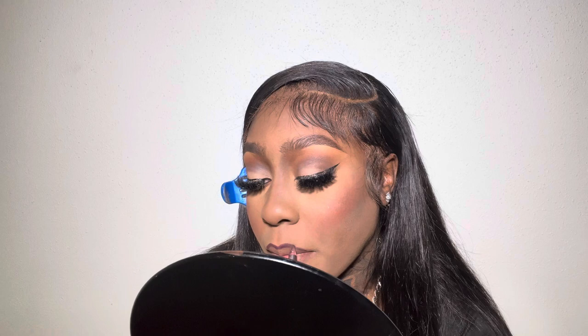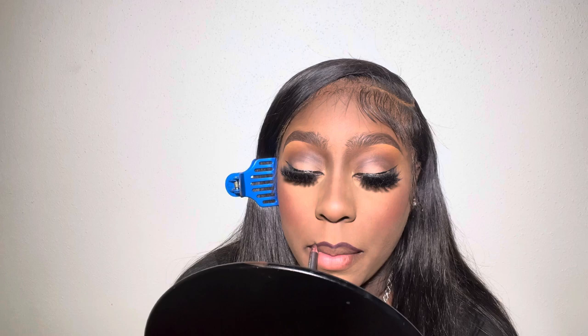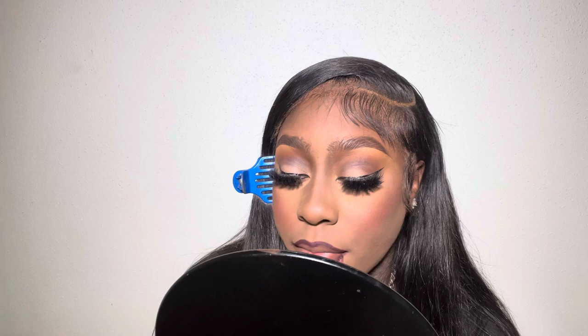So now I'm taking Nightmoth by MAC and I'm getting ready to ombre this red. So when you ombre, you definitely want the darker shade on the outside. So I'm just gonna line this around the edges and then I'm gonna start pulling it towards the center.